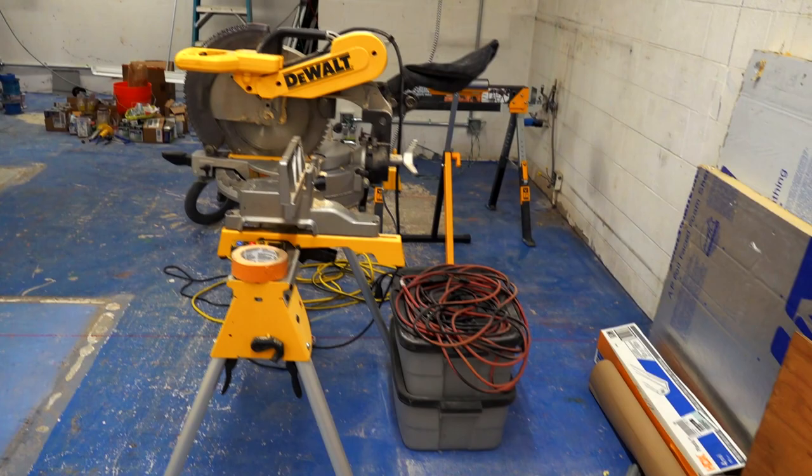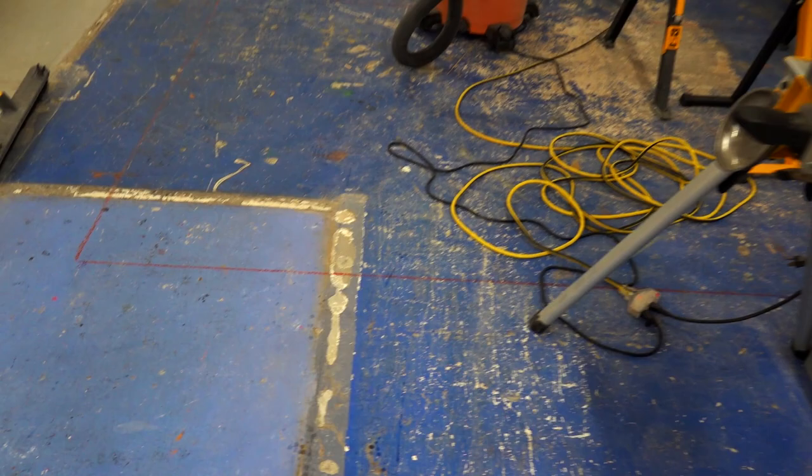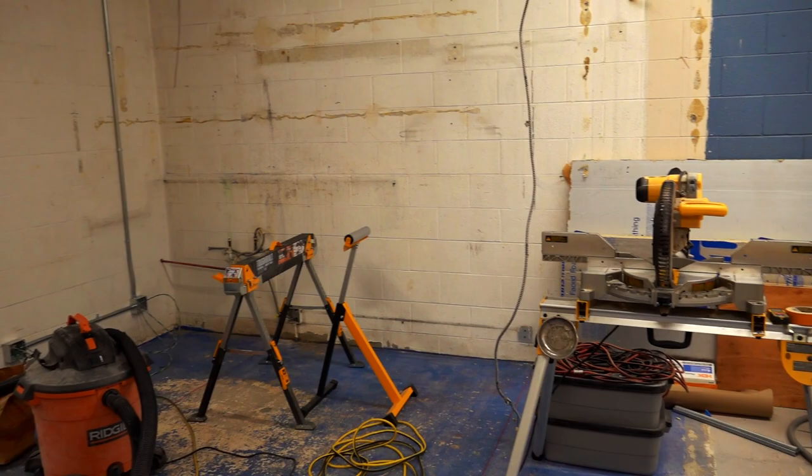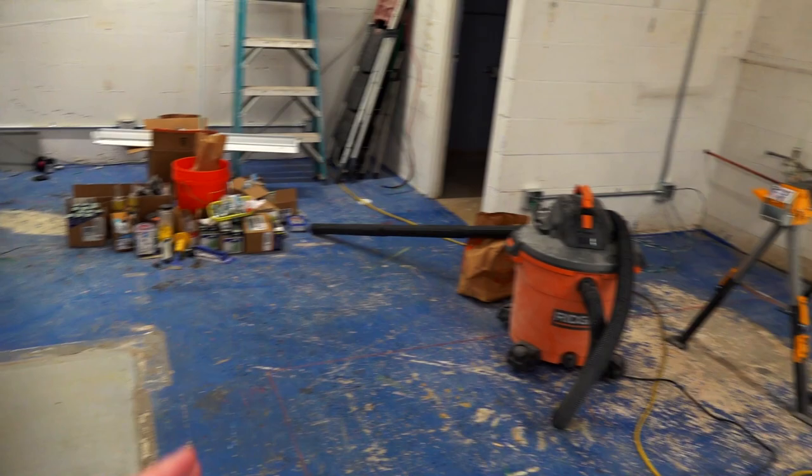Right here, there's a saw in the way, but on the floor there is a red line. You see this line? It goes from here to the wall. That's about 11-ish feet, and then from here to there is 6 feet. This is the new Murphy tank. It's like a 1,300-gallon aquarium that's going to go here, and it's going to be massive. So there'll be this walkway to get back, but the main display is going to be more from here back.